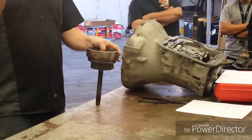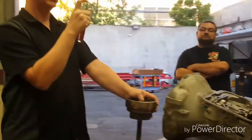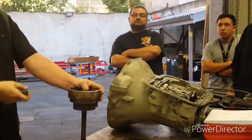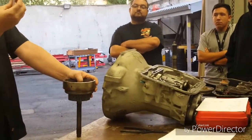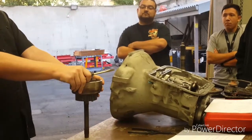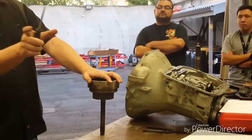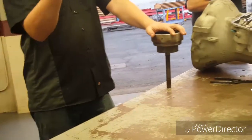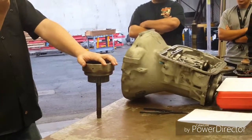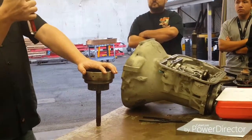A screwdriver is your best friend. I was looking for my one with a hook — I like that best. What you'll find is almost every set of instructions for pulling snap rings like this, the manufacturers just show a screwdriver. Like my poster that says 'this is not a pry bar' — well, all my repair instructions would say this is a pry bar. I actually have a drawer in my toolbox of just transmission tools, about five or six screwdrivers that I've turned into snap ring screwdrivers with little hooks drilled into them.